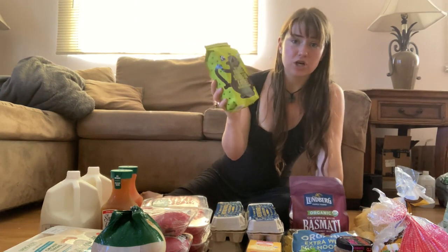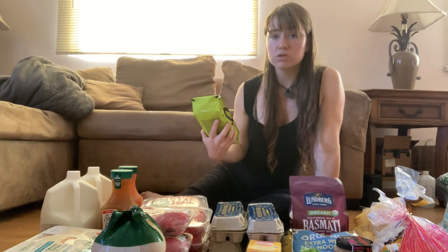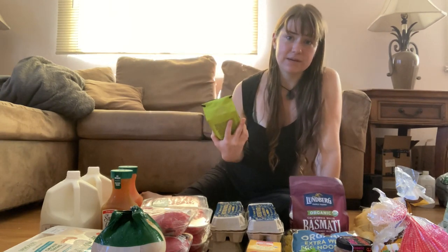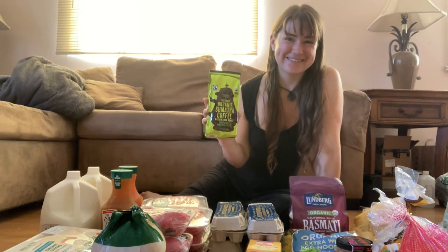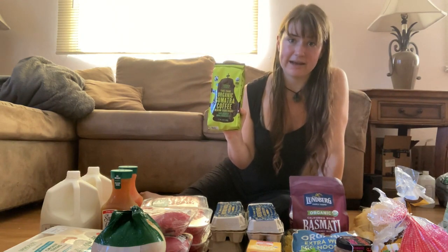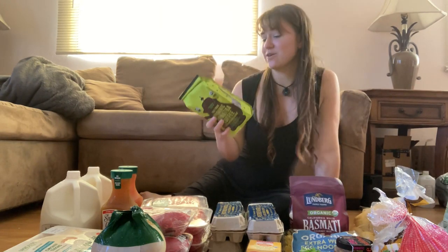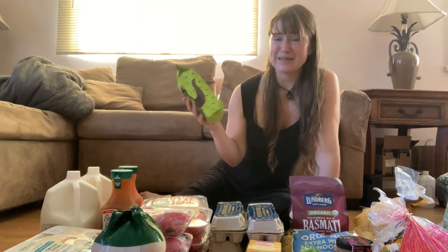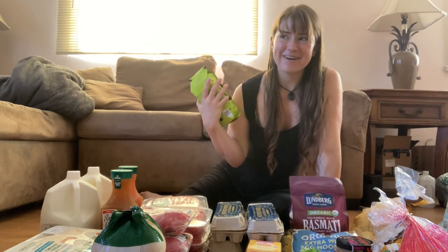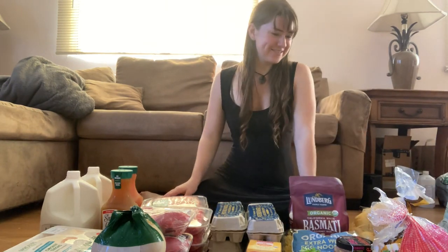I like to get medium or dark roast coffee because it eliminates more mycotoxins. Coffee is prone to molds that produce mycotoxins, which are killed off more in dark roast. So dark roast means fewer mycotoxins; organic means fewer pesticides. This is a whole bean one that I grind fresh, which I prefer. I avoid blends because then you need all the sources to be good. You can also buy Purity Coffee, which is specifically designed to minimize mycotoxins, but it's about two to three times as expensive.